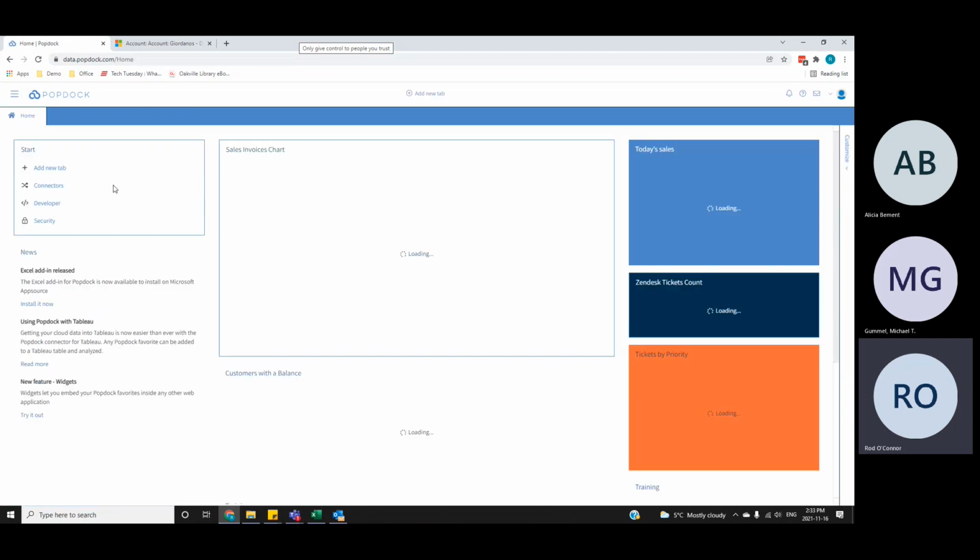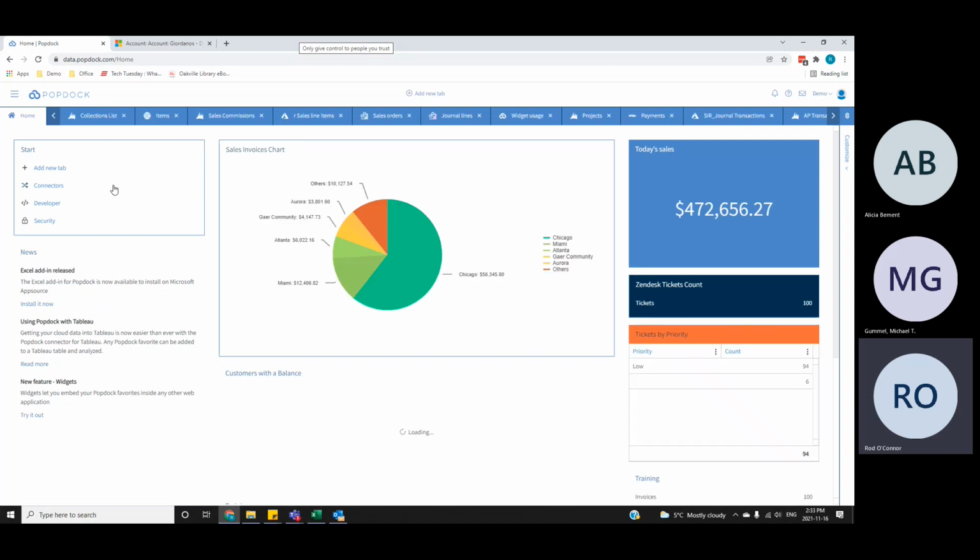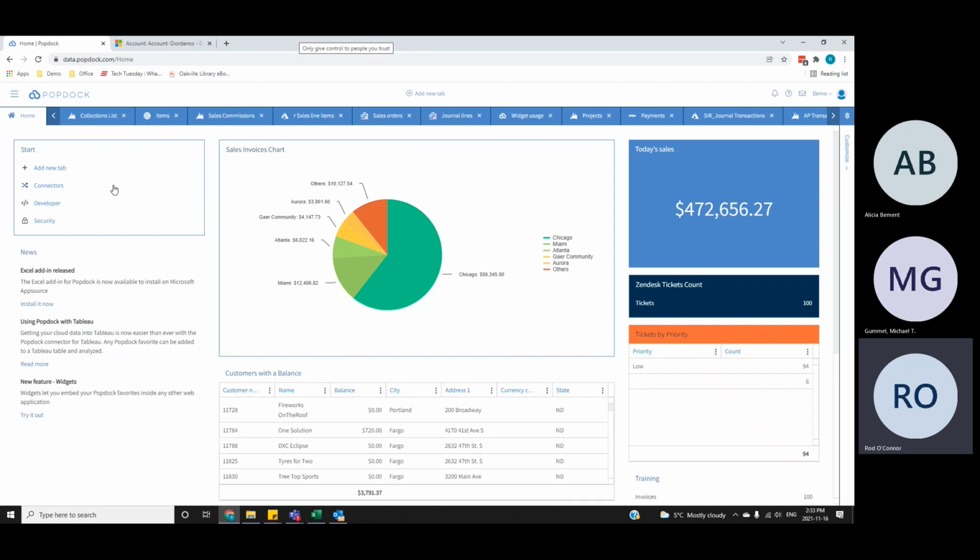All right. So hopefully you've taken away the big rocks of Popdock. I teach the boot camp on this, and 8 hours isn't long enough for me to keep talking about it. There's a lot of functionality that we can show you, but hopefully what you've taken away is very powerful user-driven ad hoc reporting with data that's always in real time. The data can be coming from anywhere, including Dynamics GP. The data can be presented anywhere, including the internet through the Popdock portal, and that data can be highly, highly interactive.